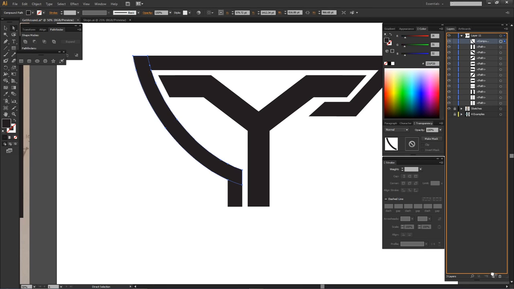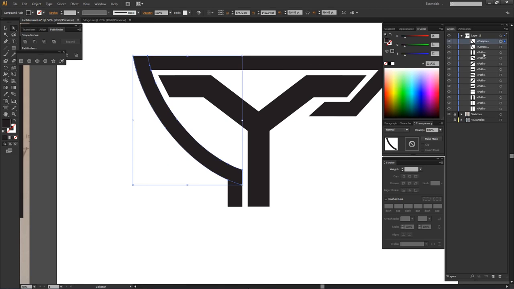I'm going to duplicate it really quickly by just dragging it into this little new page icon. Drag it there, drop it. As you see, it turns into a new layer. That's just an alternative to doing Alt and dragging, just so you know. And I'm going to lock the original layer. And on this new copied layer, I'm going to turn off my fill, turn on my stroke, go to my stroke width here, change my align stroke to the outside, just like so.